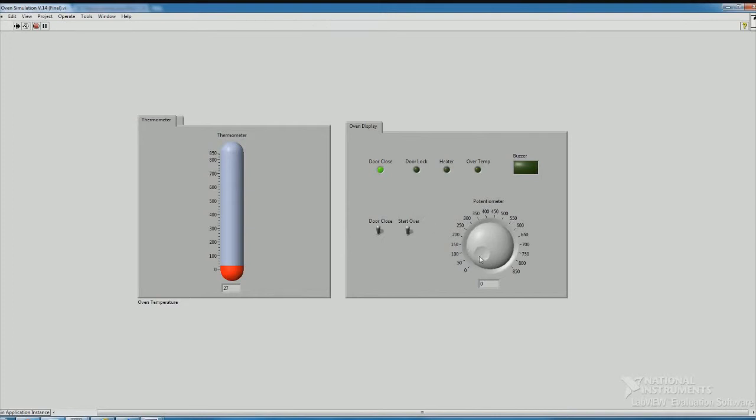Now we need to set a higher temperature value, so the heater will start to increase the temperature. We set a value below 100 degrees. You can see the heater is on and the temperature is increasing until it reaches the set temperature. We made further simulation in this program. Once the temperature is reached, a real oven will shut down the heater and the temperature will decrease by natural thermodynamic conditions. So, once the temperature is below by 10 degrees, the heater will start again. This will keep the temperature close to the set point.